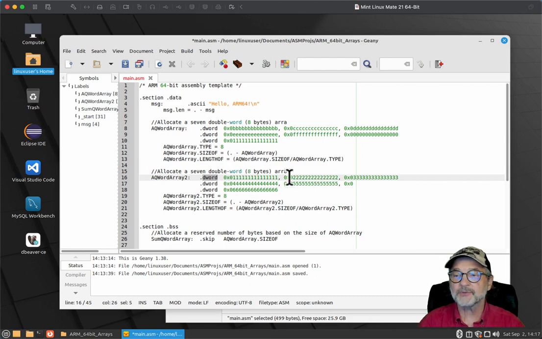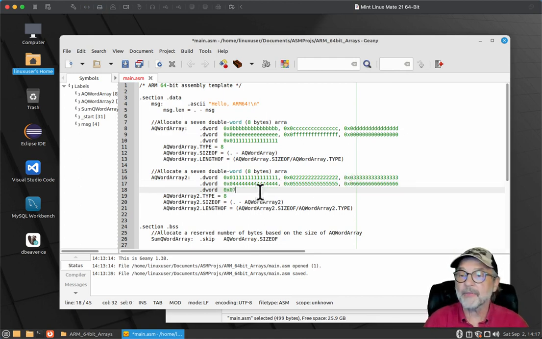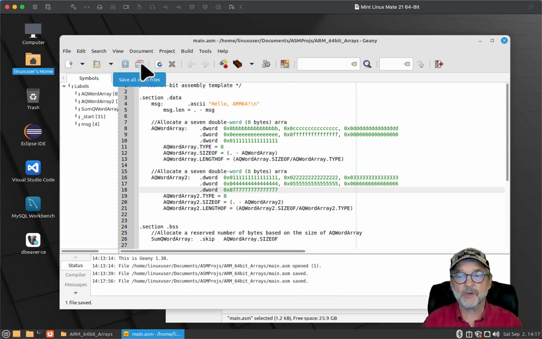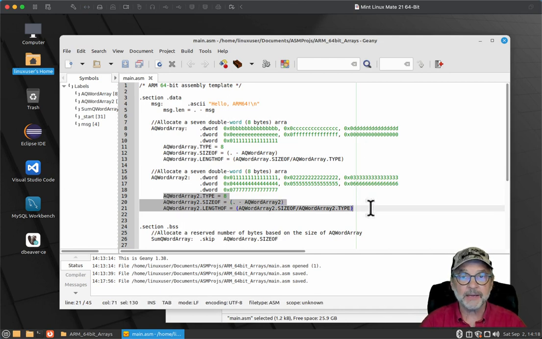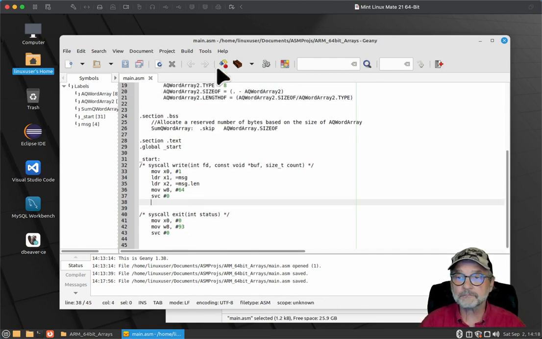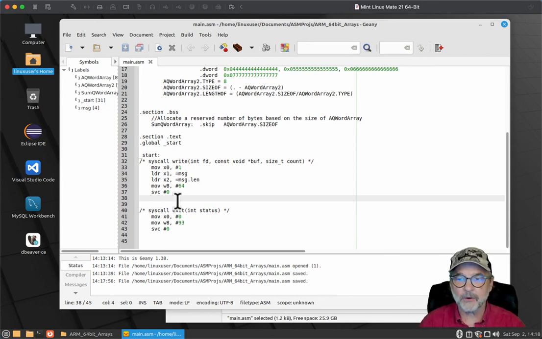And those have different values, 1s, 2s, 3s, 4s, 5s. I probably should have made this all 6s, except for the very most significant nibble, which I made 0. And I'm going to say 0x0 and then all 7s. Okay, great. The reason I use those strange values is so I can calculate whether or not the addition was correct. Also, I've got all my constants for this second array. So data-wise, I'm all set. The next thing I have to look at is the actual code. So let's take a look at the code, and we'll be referring back to that data quite often.